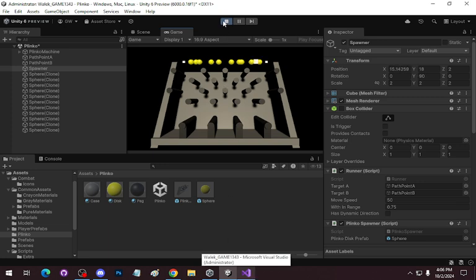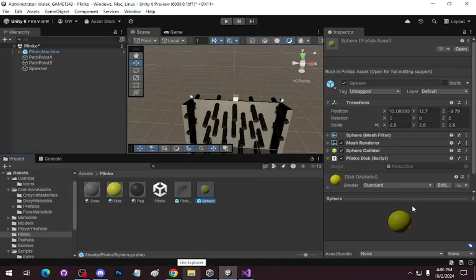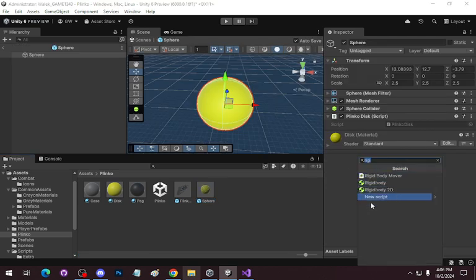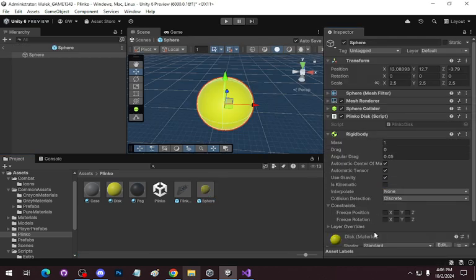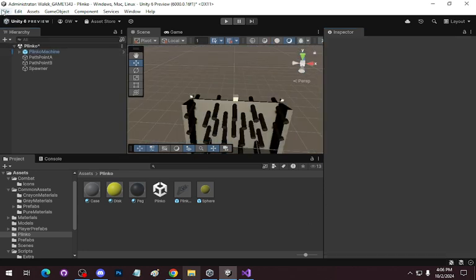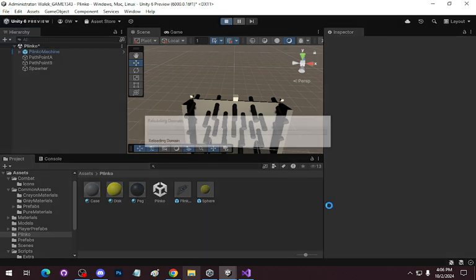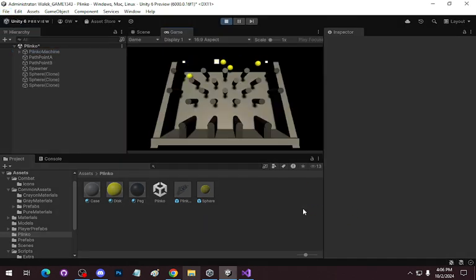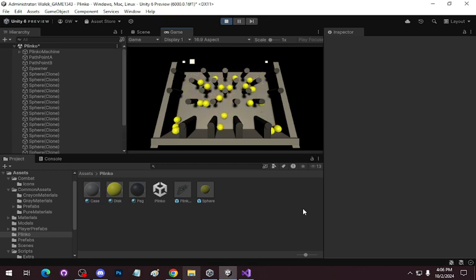so I've set them up, but what I have not done is set them to be, hello, I need to add a component of the rigid body. That's what I forgot. So I'll go back. I will save the project. I'll press play, and now cool. So we've got them spawning. They are entering into the machine and they drop down. But what's now not happening is that they're collecting down here.